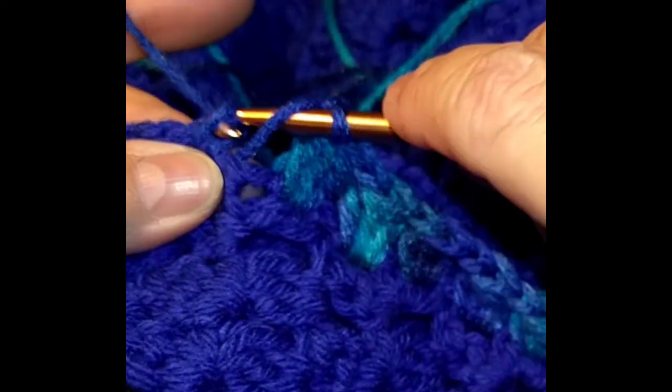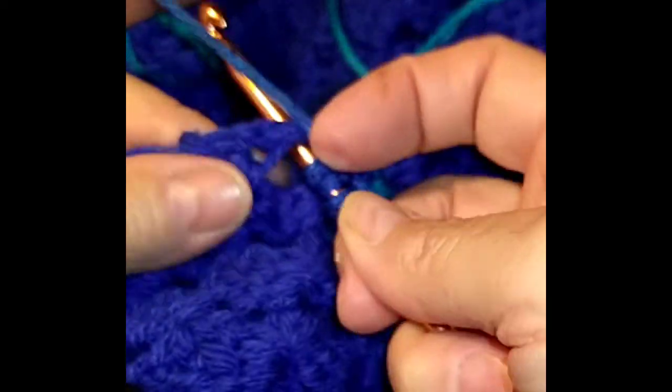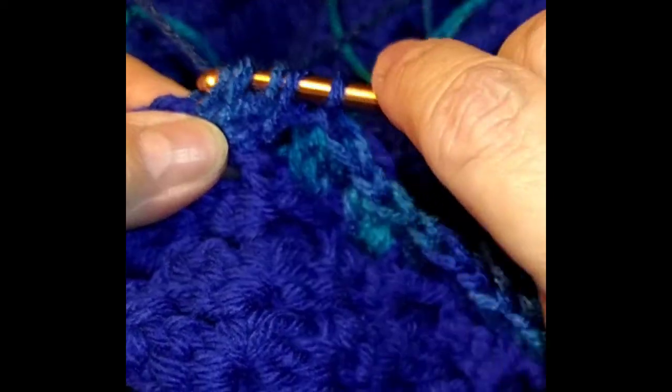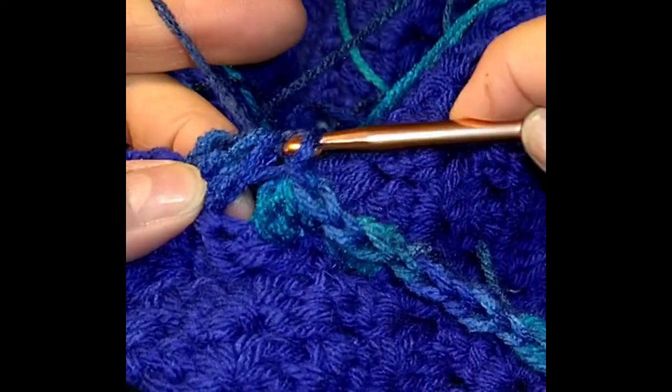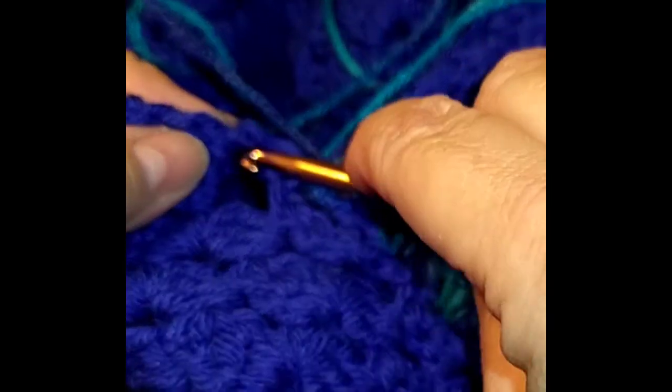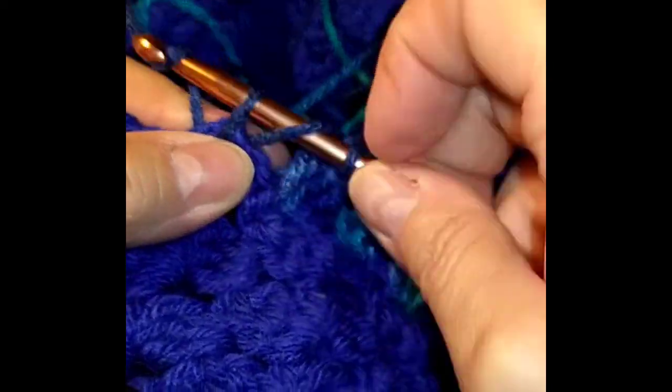I asked my daughter if I could make her one, and she was like, "Please don't." So, you know, there's always those people that are just like, "No, I love it on you. You can wear it, but I don't want one." But just keep on going.